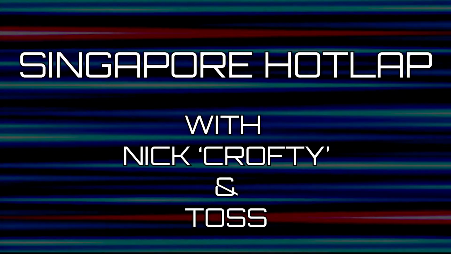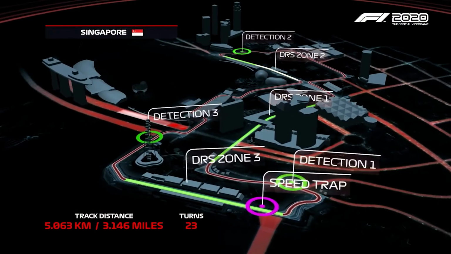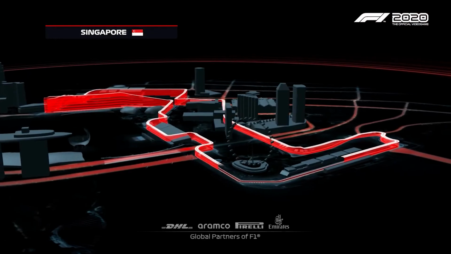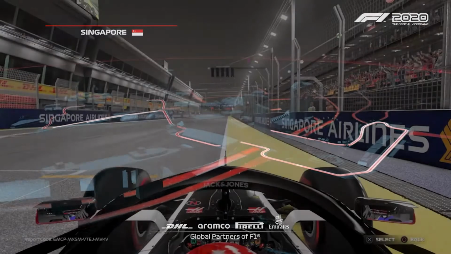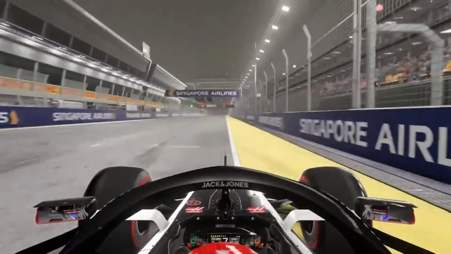We move now on to the new feature of the weekend, which is that Toss the Caber has offered to do us the hotlap this weekend, and it's going to be commentated by the one, the only, Nick Crofty.